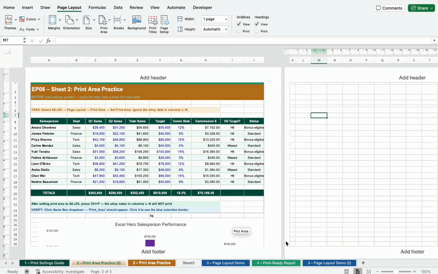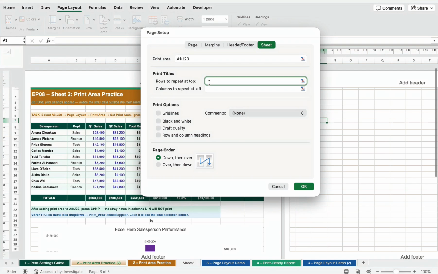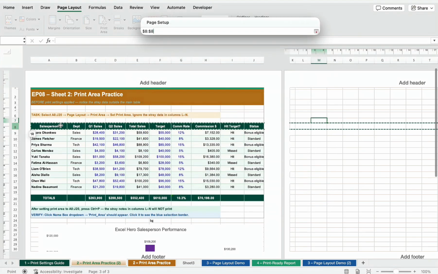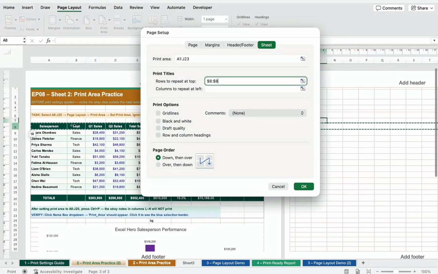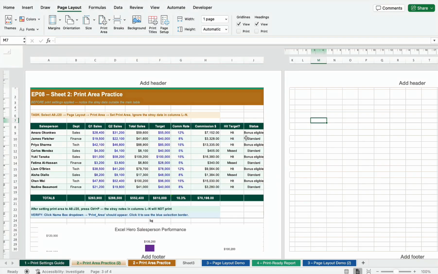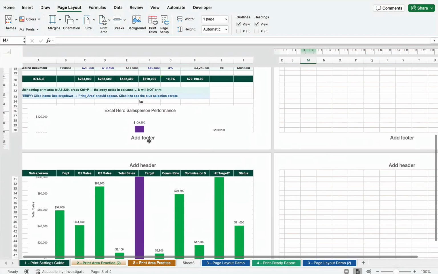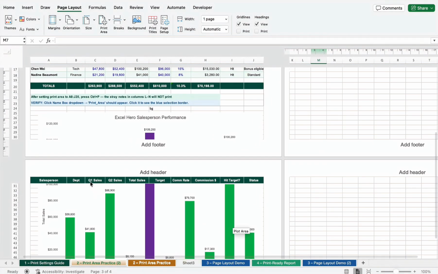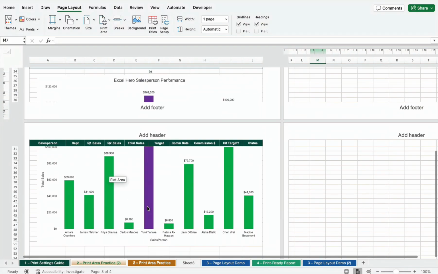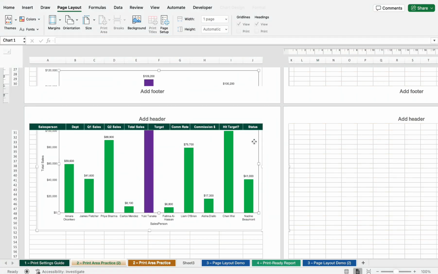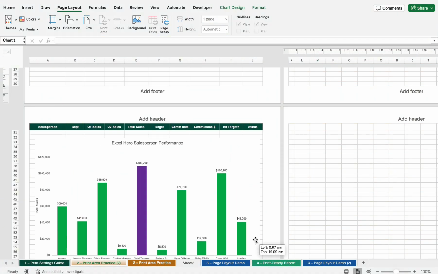Go to your page layout and click on print titles. In your print titles, go to rows to repeat at top and click on the rows you want to repeat at top. Here I've selected my headers row and clicked OK. Now go to page 2 of our sheet. You can see the header row is already on page 2, and you can readjust any other data there to match with the header row.